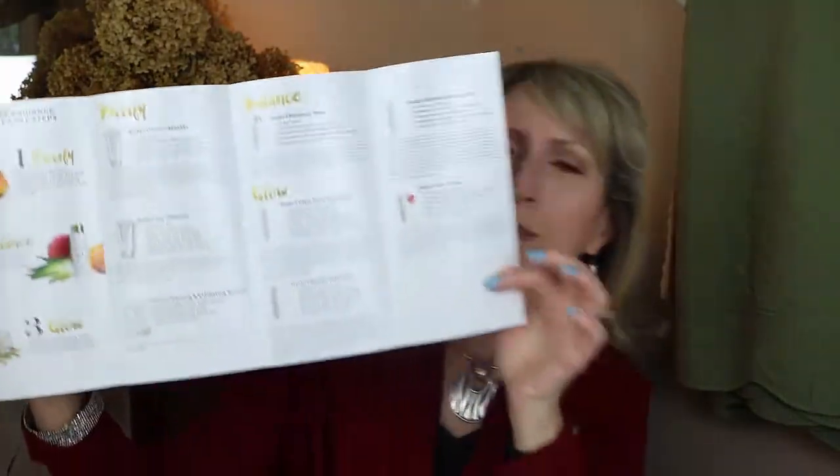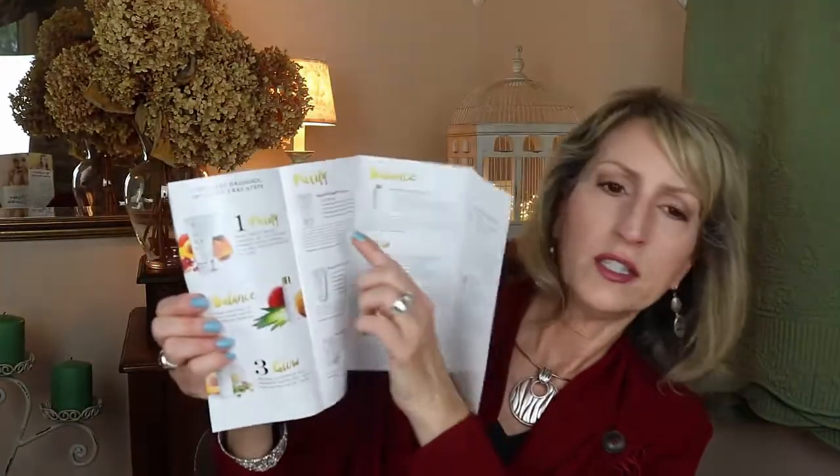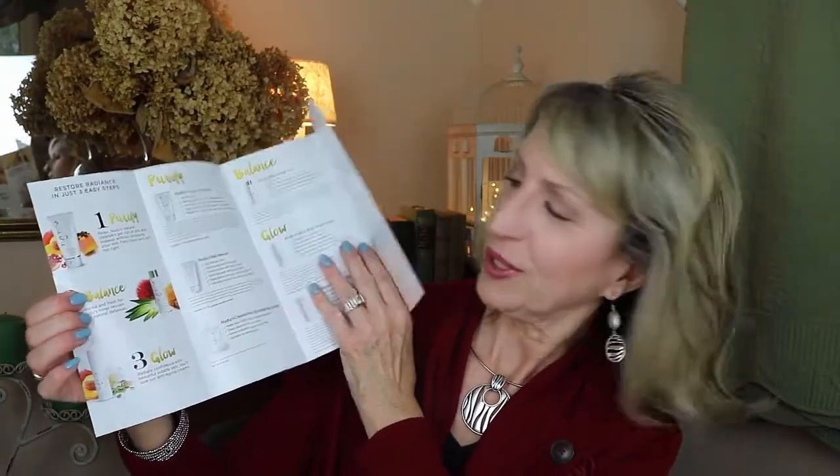Another thing they put in here was a sleep mask — I haven't taken it out of the package yet, but that was really sweet. They also have a brochure that tells me more about the founder, who is Leanna Aschenden. It says New Zealand, which is why I thought the brand was based there, but I checked her LinkedIn profile and it says she lives in Nevada. The brochure has a description of all their products. Their idea is to purify and balance with the toner, then glow with the moisturizer. There's contact information on the back, but of course it's all on their website.